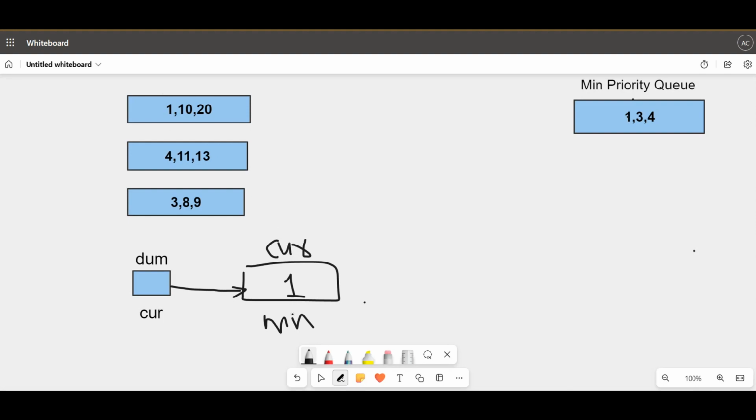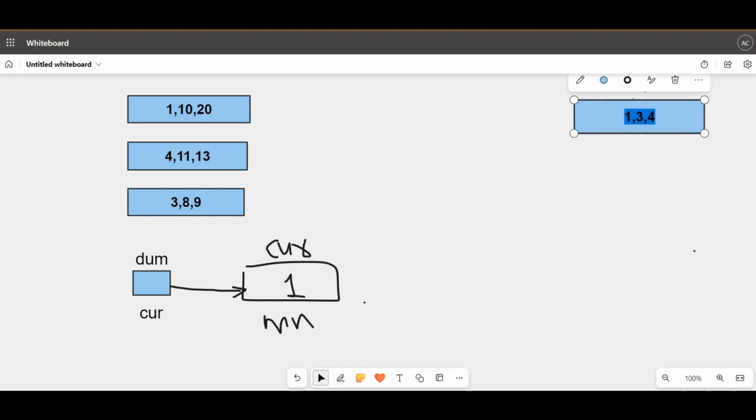So we have 1 here. Is its next null? No, its next is 10. So we're going to add that 10 to this min priority queue. Let's do it.